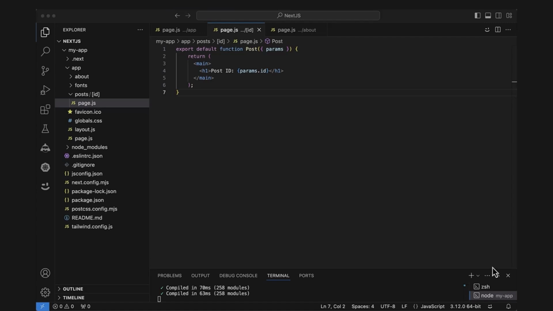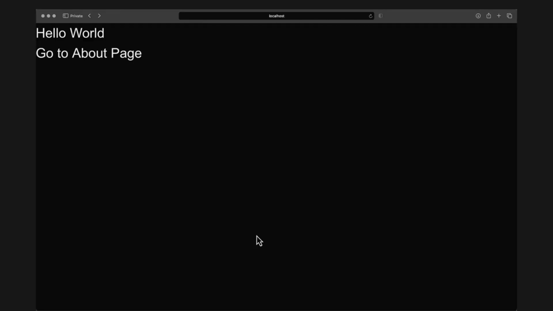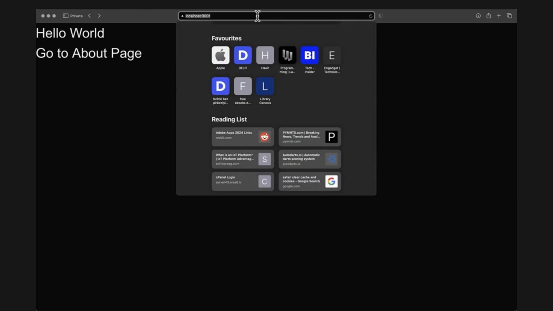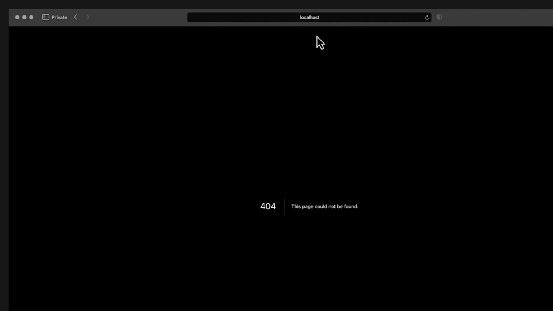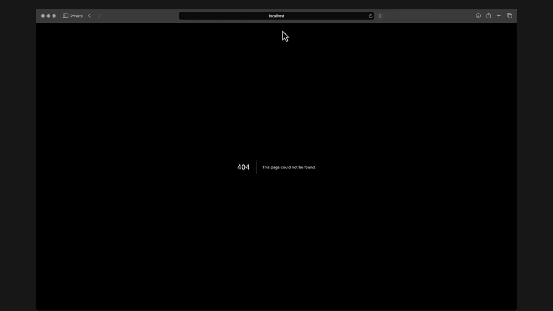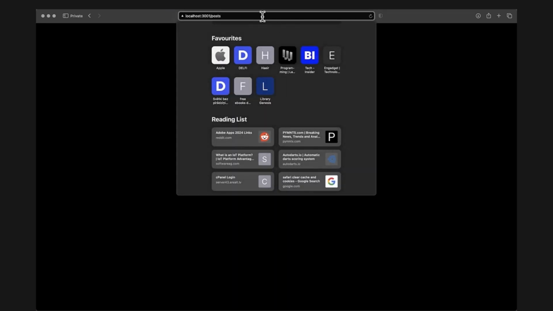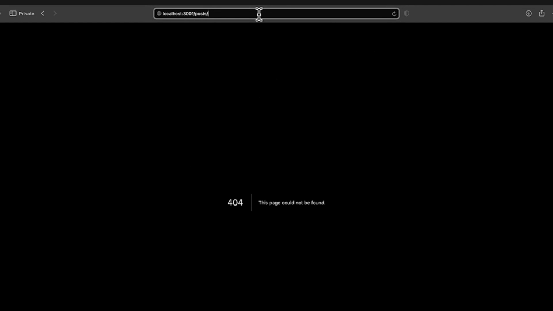In order to test it out, we will head to our browser. And here we need to navigate to /posts. As you can see, if I just enter /posts, I get a 404, so nothing found. It's because it is expecting an input in the URL, so it's dynamically changing. And we can add that by adding another slash and let's say adding 1.